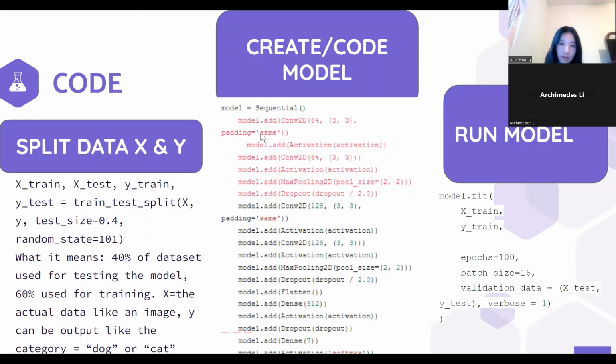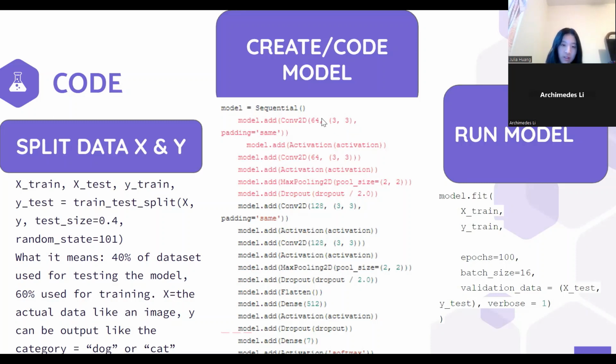So basically, the first step is to add, of course, a convolutional layer. Here there's a layer that says Conv2D, and then it has different numbers inside. Basically, this means the size of the convolutional layer, the first layer. It's 64 in size. And then 3x3 is the kernel size.